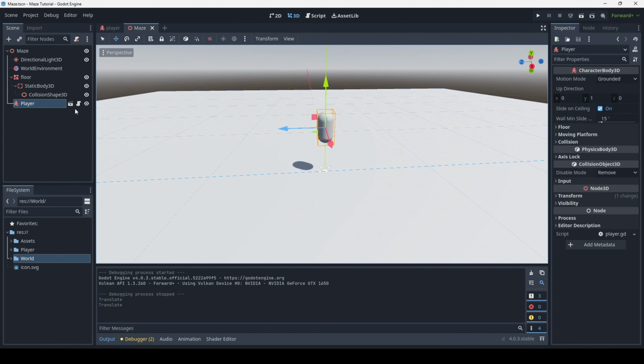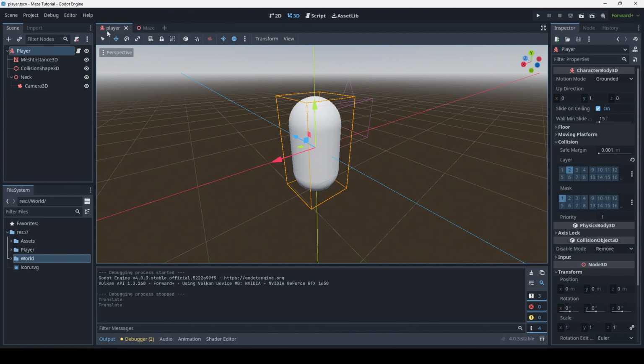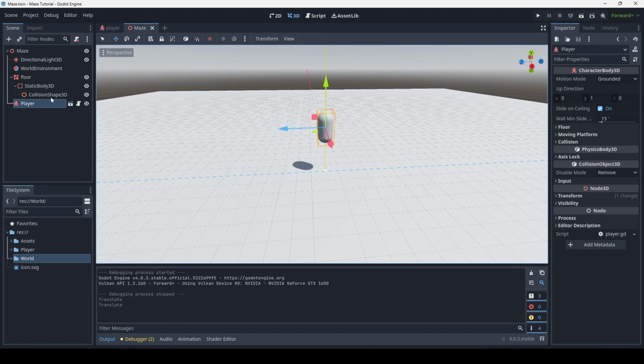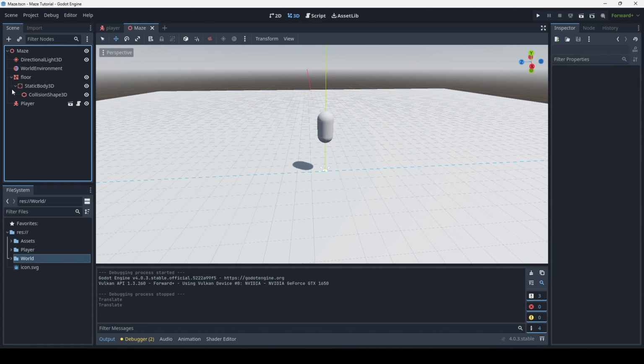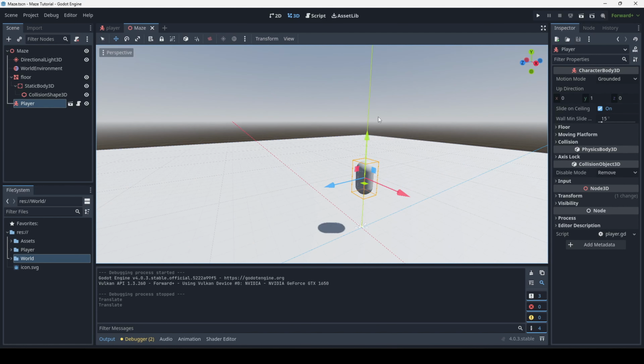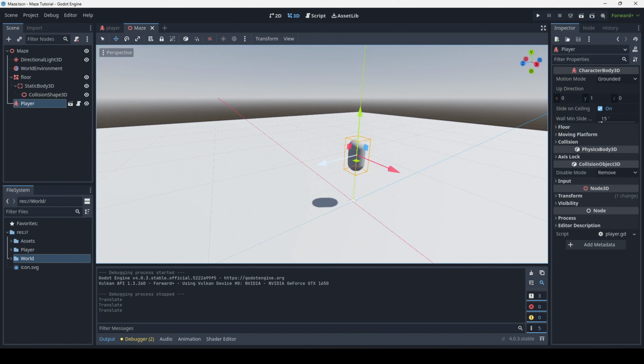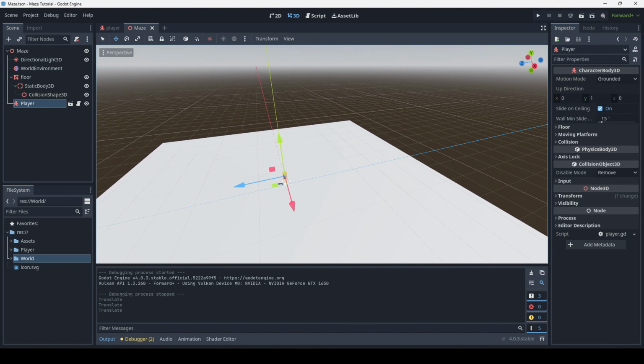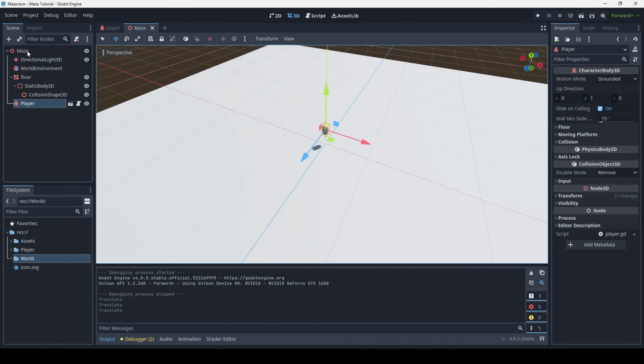And again, if you make a change to this scene, it will be replicated onto all the instances of the scene, wherever they are. So that's one neat feature. And enough rambling, let's go on.